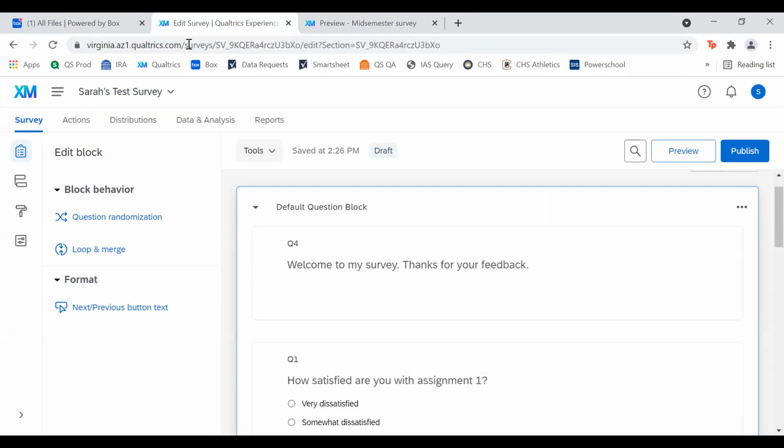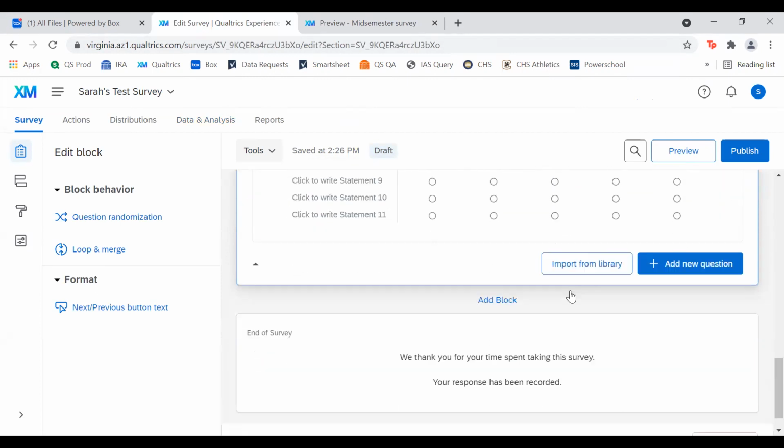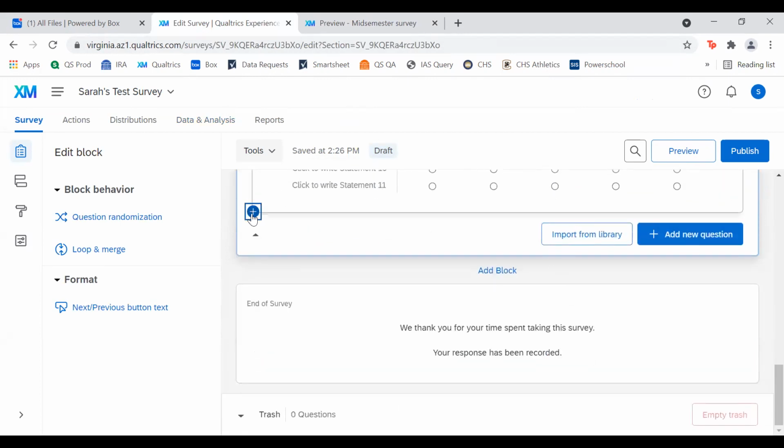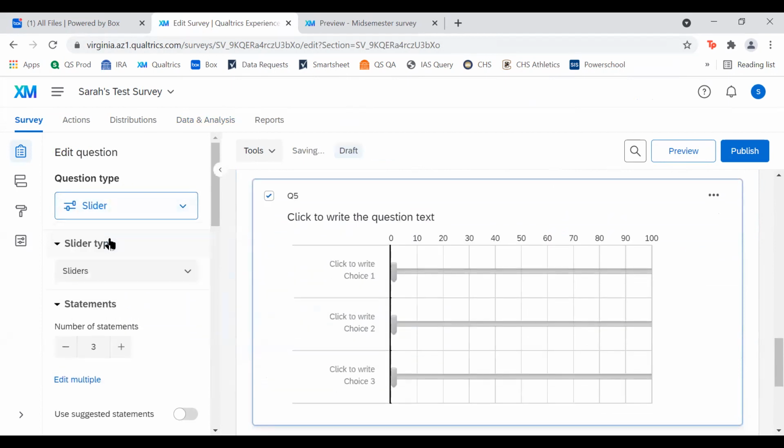So a few more question types that I'll talk about really quickly. Let's add one down here. So I introduced multiple choice, text entry, the matrix. You can also do sliders. So I think you saw that in the example that Lindsay shared. So if you want to say, how much do you agree or disagree?